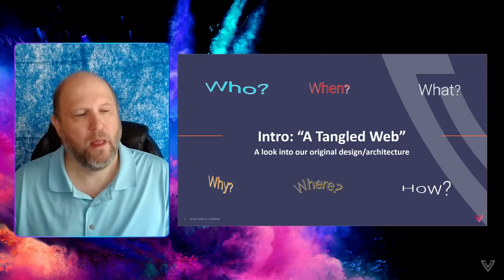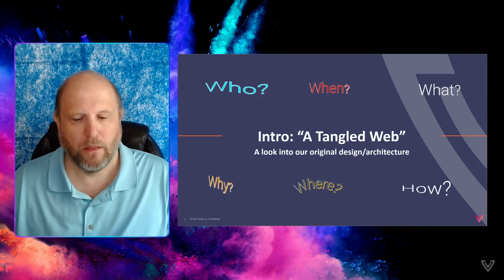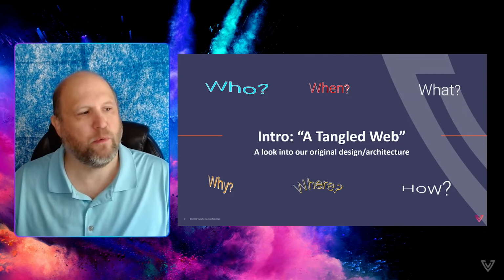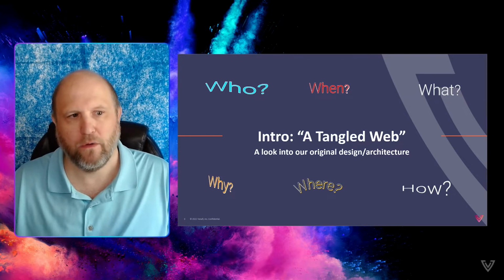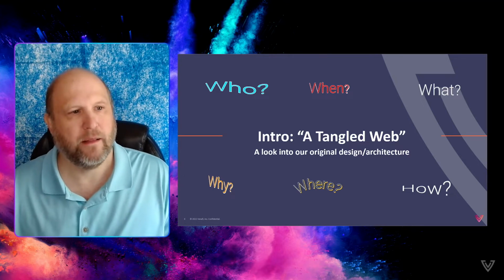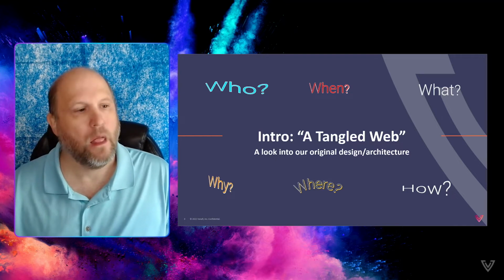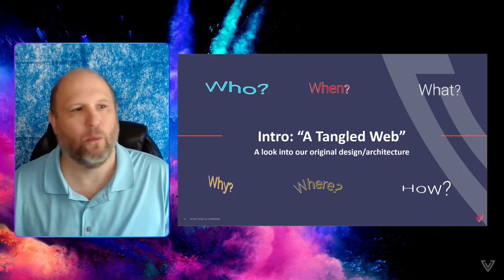So let's get started. When we look at certificates and machine identities, there's a lot of questions that we have to ask ourselves. What's the machine? Where's the machine? Who's responsible for that machine? Who's responsible for that machine's identity? How are we going to get certificates over to that machine? Where are those certificates going to live? All these questions come up when you have an identity and access management program centered around machine identities. As part of that, we had to build operations to support all these questions: the who, the what, the how.